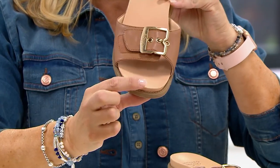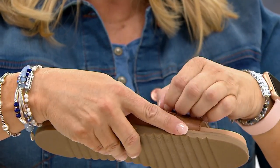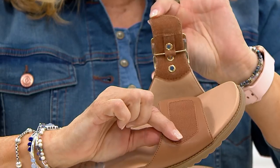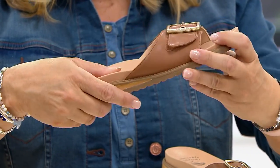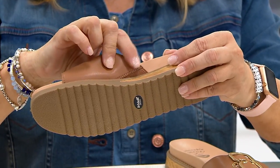So we start with that soft square toe — a lot more room in the toe box and a lot more modern with the square toe. It's all faux leather, man-made materials, so easy to wipe clean and go. That's a non-functional buckle because we gave you dyed-to-match hook-and-loop closure so you can get that customized fit. Plus, you also get a little bit of hidden gore on the inside, so it really does move with you. And you have soft mesh fabric linings on the inside as well.